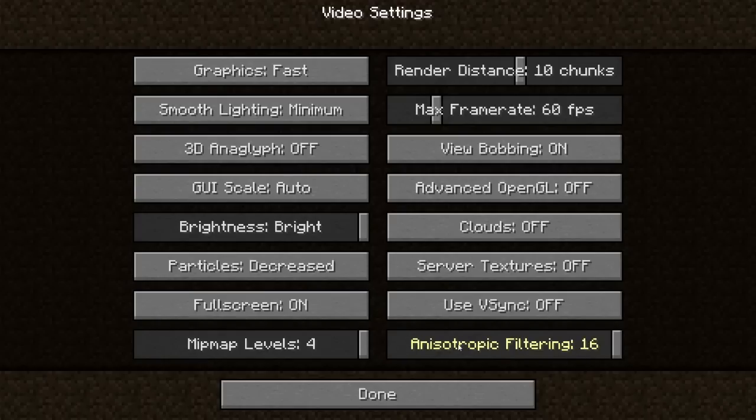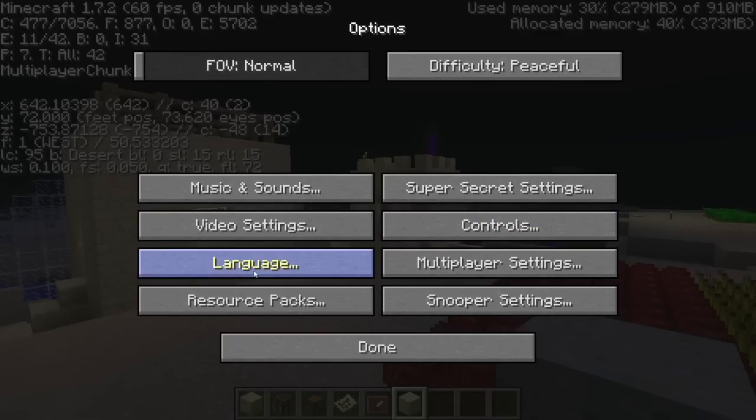Filtering. You can bump that up. This is all depending on how good your computer is. Of course, the higher the option, the better. You can bump all these up to maximum. This is what I like to play on. Render distance 10, graphics fast, smooth lighting minimum. This is a really good setup for me, so you guys can copy that one if you want.